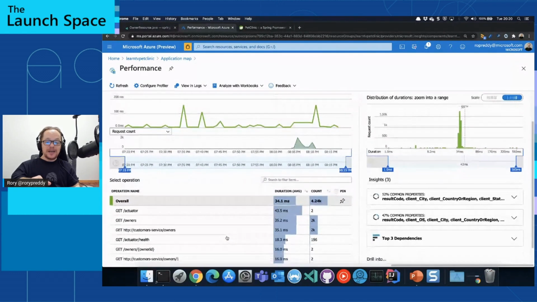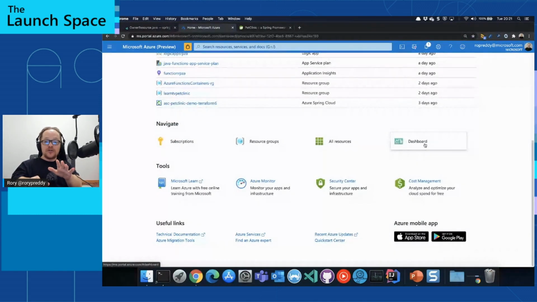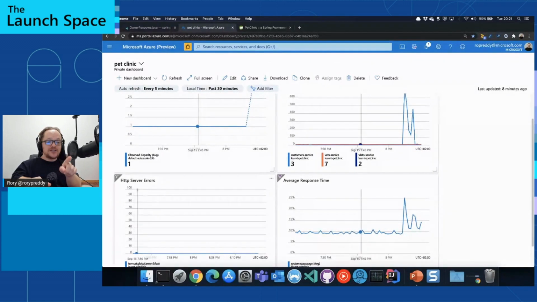And throughout this entire period of scaling up and scaling down, we still didn't get any degradation of service. So it took it through the gateway and distributed those calls through to the new services that are scaling up. And when it came down, I didn't have any degradation of my services. And that's really the demo that I wanted to show you, how easy it was for me to scale up and scale down, put some load on my service, not have any errors. And I can actually double confirm that I don't have any errors. Going back to my dashboard, I have no HTTP service errors.